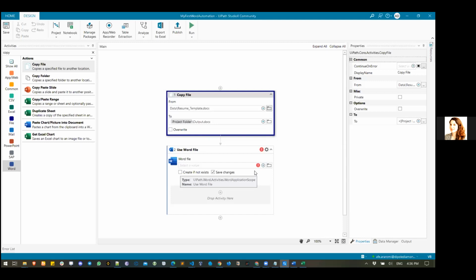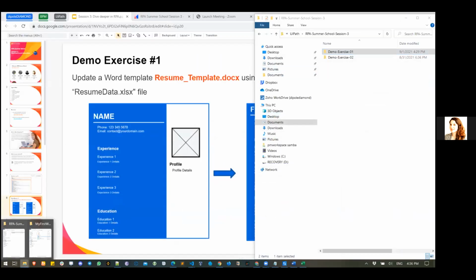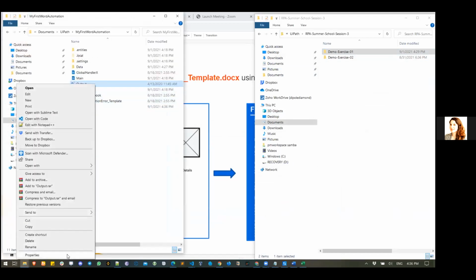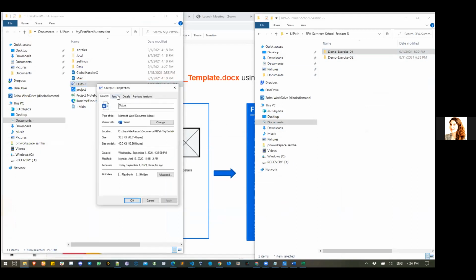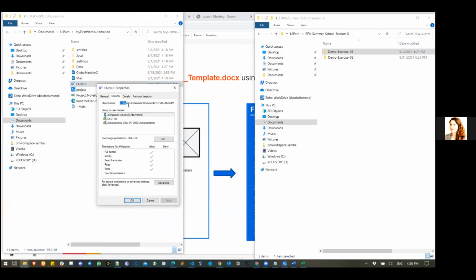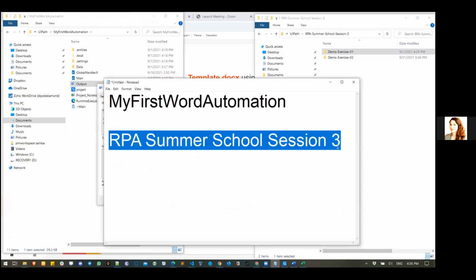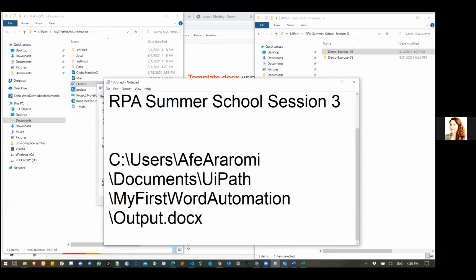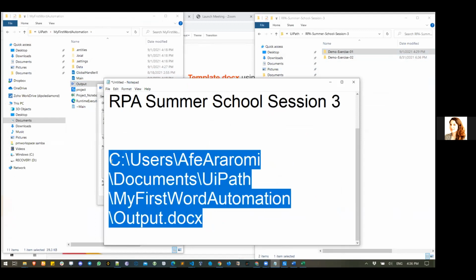Vocal is asking how to use an absolute path. Yeah, you could also choose to do this. This is the dummy file you want, wherever it is. You can choose to right click on it, take properties, go to security, and copy all of this. So let me copy this out and put it on Notepad so that you see how it looks. You could also choose to add this. Does that answer your question?